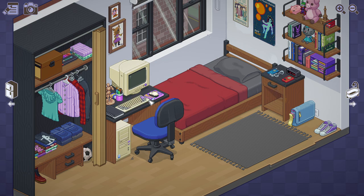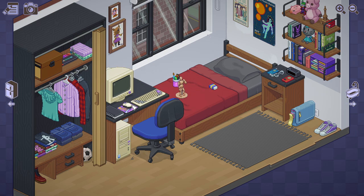Okay. This feels wrong to me. This feels really wrong to me. It really does. Having it... but you know what? Because it has to be in front of the monitor. But then having this to the... Ugh, I have to move stuff, don't I? Alright, hang on. Onto the bed.